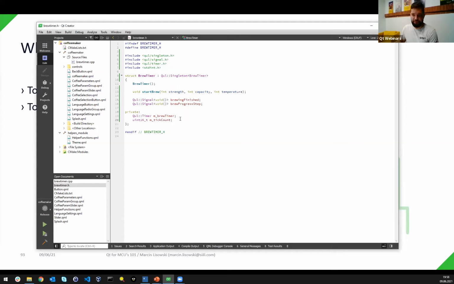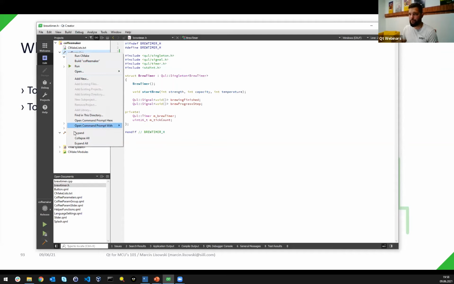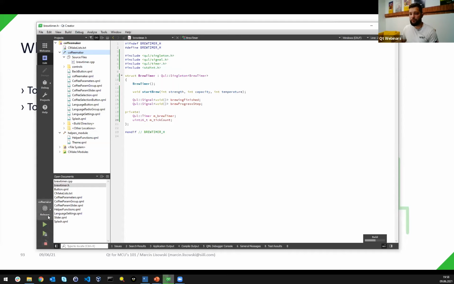So, well, let's try to build that. Oh, let's just click hammer. Okay, we are not sure about how the template works there.